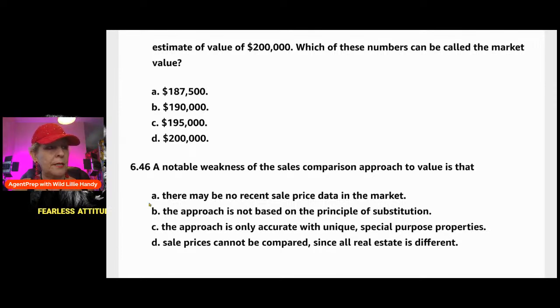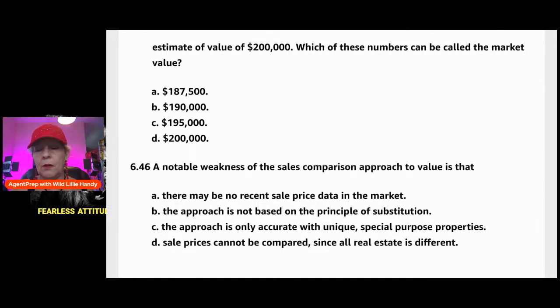So, look at the answers. The first one says there may be no recent sale price. B, the approach is not based on principle of substitution. C, the approach is only, so, careful when they use little words like only or not or never or always. D, sales price cannot be compared. The answer is, let's see, have both answered? Yeah, the answer is A. There may be no recent sales price data in the market.